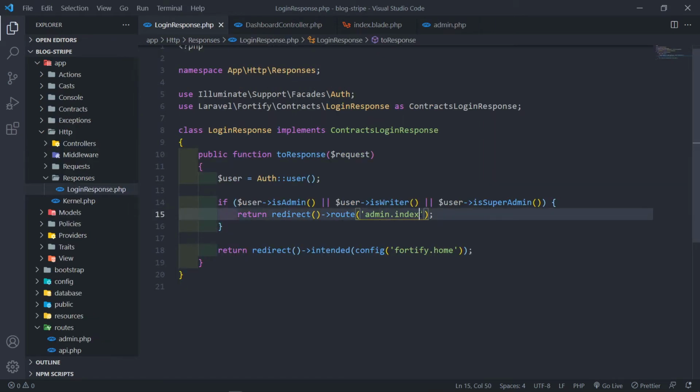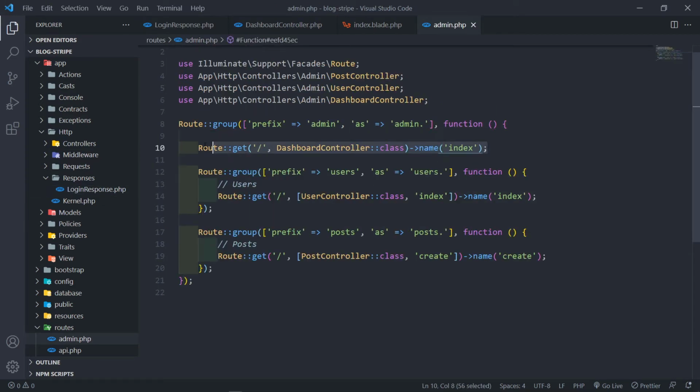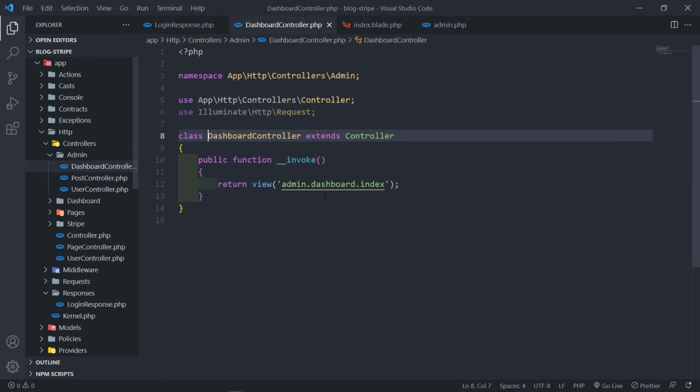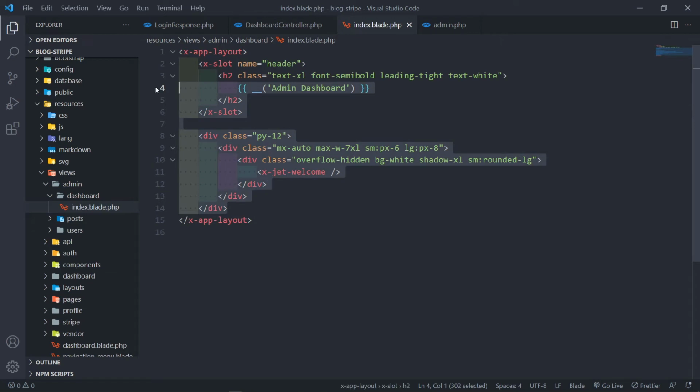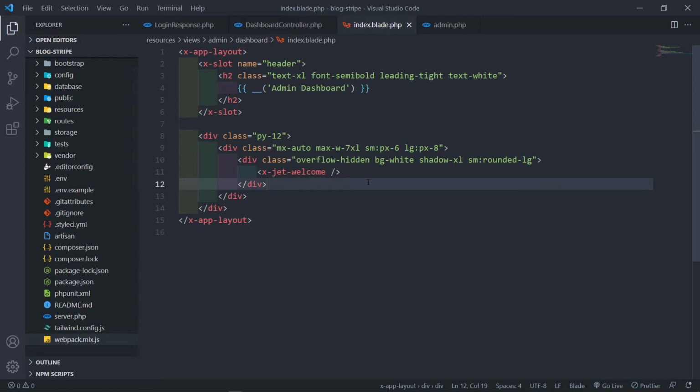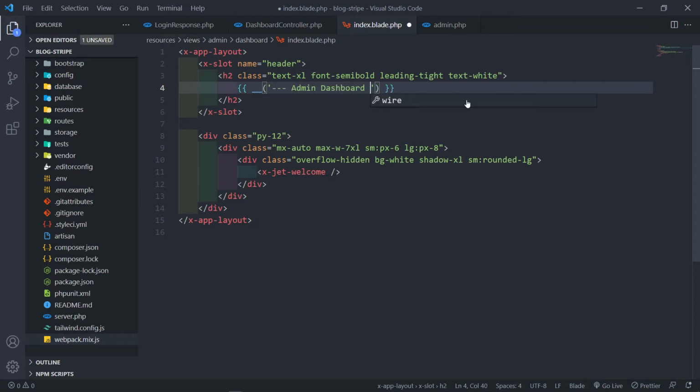So in our login response, we actually want to go to this route. If you have something else that you want to redirect to, just change the name right there to wherever you want to go. All right. So in that, we're actually just returning, so let's go there. You can see we're returning the view, the admin.index, which actually returns admin.dashboard. Okay, so let's quickly log in as an admin and see if we can actually get to this part right here. So I'm just going to add this so that we actually definitely know that we are redirected to this place.